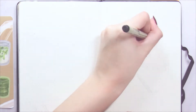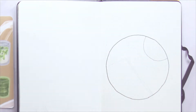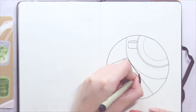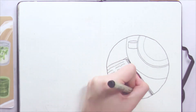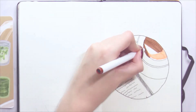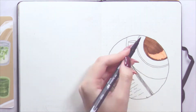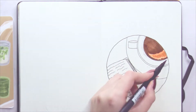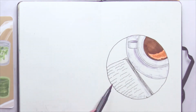Hello everyone and welcome back to a new plan with me. This time it's for the month of June, and for this month I chose the theme to be coffee. I know what you might think — it's June, it's summer, why choose coffee? Coffee is almost always a theme you do in autumn like October or September, but I don't want to do a theme just because of the season. I have a lot of uni in June and the weather is not very summery yet, so I thought coffee and the productivity it comes with could be the theme for this month.